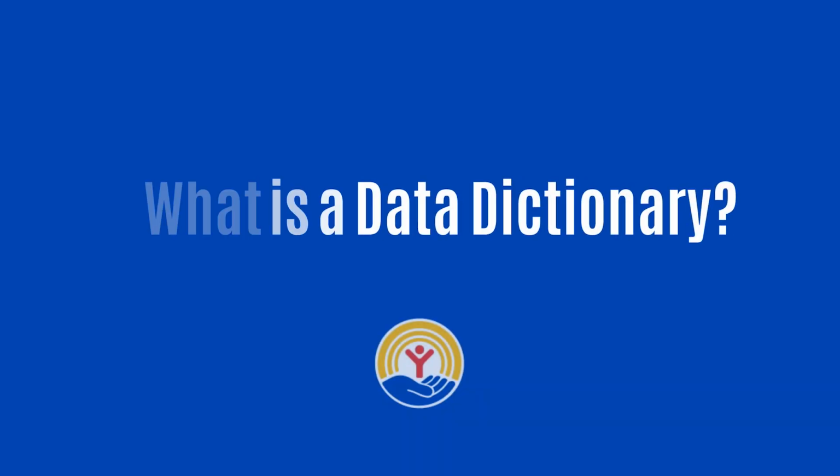Now that you've created a logic model, it's time to tackle one of the most overlooked but critical tools in your CQI toolkit: data dictionaries. These can serve as an instruction manual for consistent and reliable data collection. By the end of this video, you'll understand what a data dictionary is, the essential components that make them work, and why they're crucial for turning your logic model into measurable results. Let's get started.